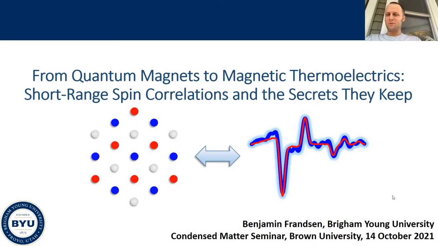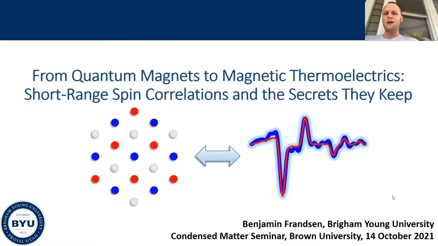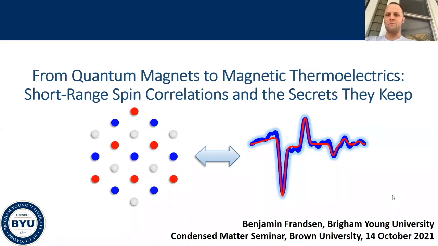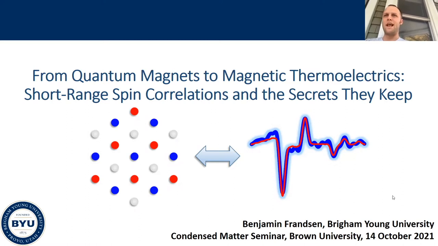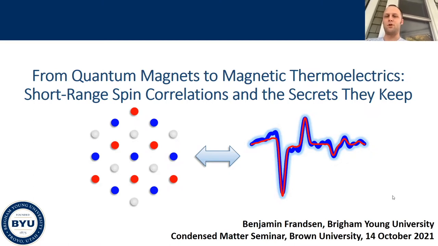Hi everyone. Welcome to our condensed matter seminar. We're very happy to have with us today Ben Franzen from Brigham Young University. Ben got his PhD at Columbia University with Tomo Uemura and Simon Billinge. Then he moved on to a postdoc at Berkeley with Bob Birgeneau, and then from there to an assistant professor position at Brigham Young. Ben is really an expert in probes of magnetic materials that are sensitive to nanoscale correlations and inhomogeneities, namely total scattering or pair distribution function measurements and µSR-type measurements.